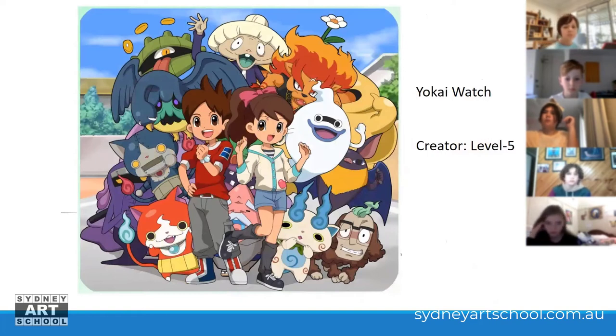Some are saying they do know Yo-Kai Watch. They used to watch it a lot. The game's actually really fun as well. I don't want to promote the game too much, but it's on 3DS and I think possibly on Switch maybe. Anyway, it's a very enjoyable, really fun game.